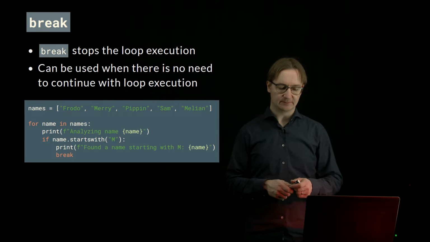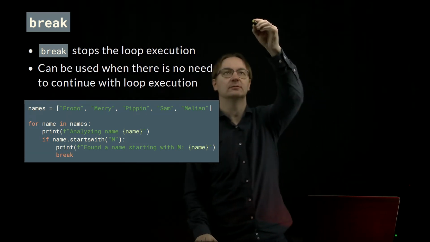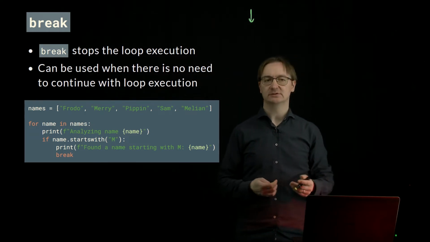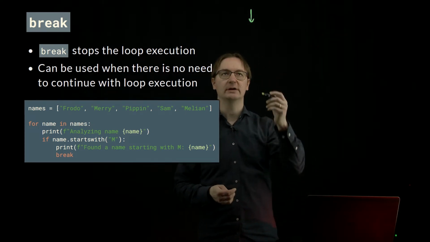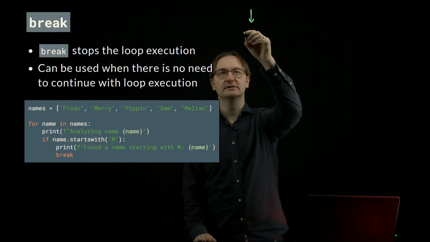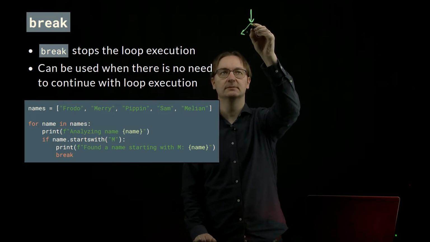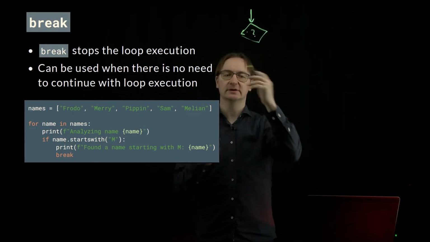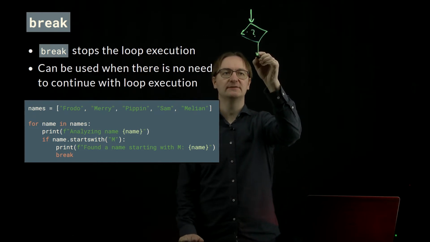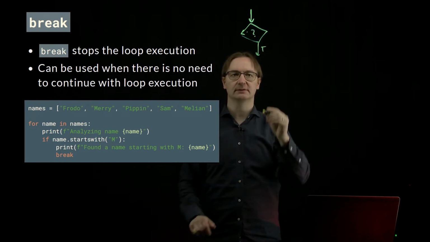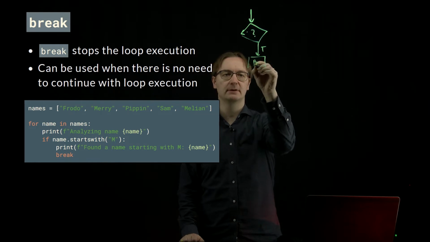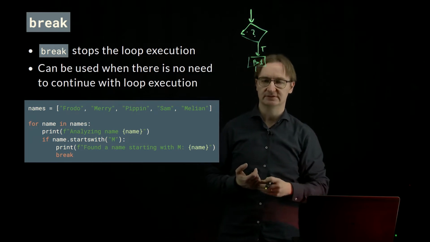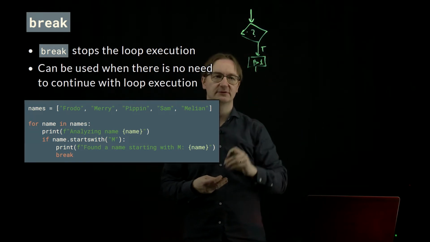So basically, if we want to draw it, we can draw it like that. We have come into the loop, and the loop maybe has a condition, or we have a for loop or while loop, it doesn't matter actually. And let's say there is a condition. For a for loop, the condition would be whether there are more elements. If it's true, we go into the loop, there is a body. And let's say there's a first part of the body, maybe one statement, maybe even 0 statements, but this is the first part of the body.